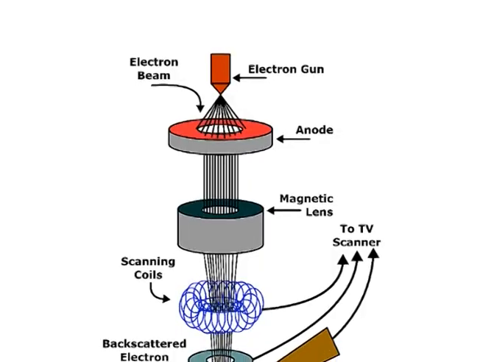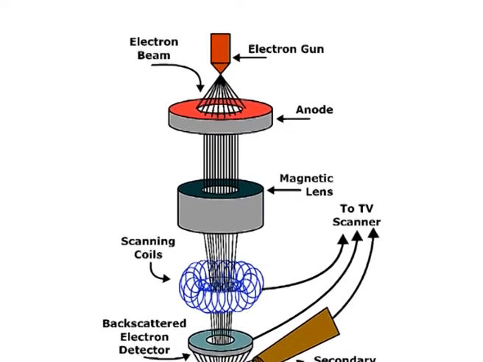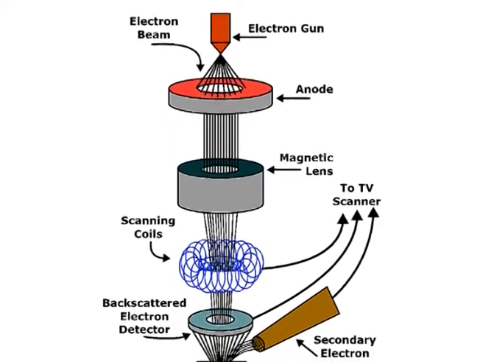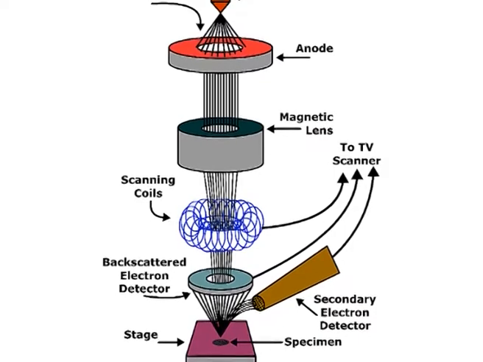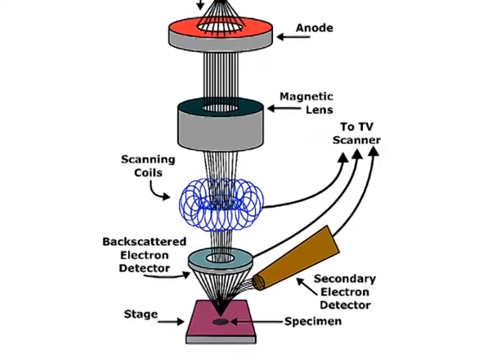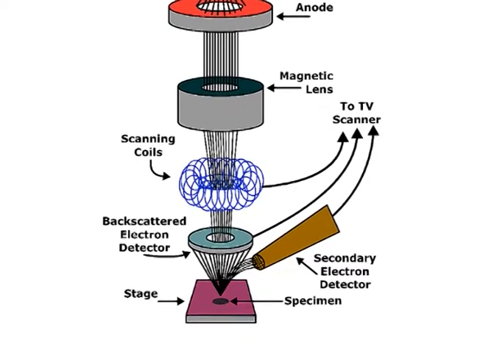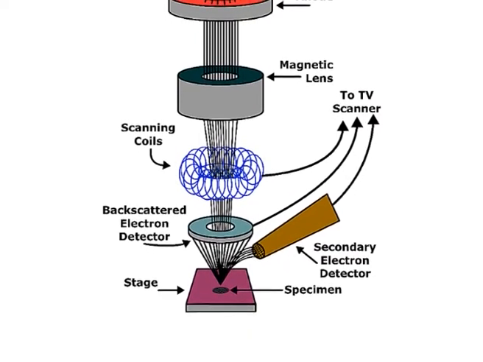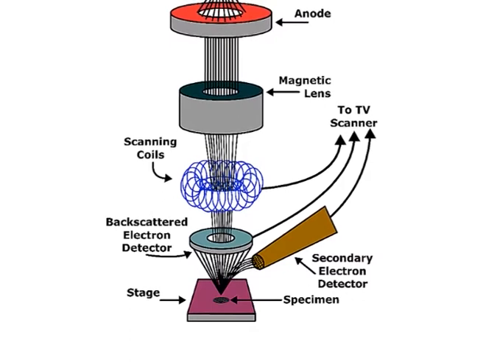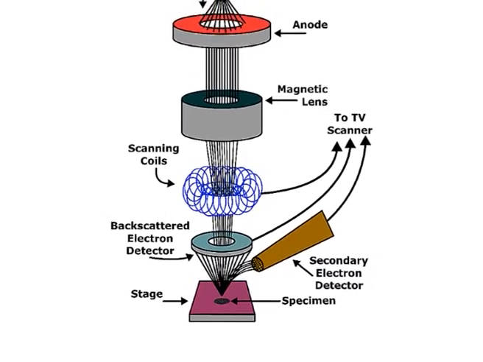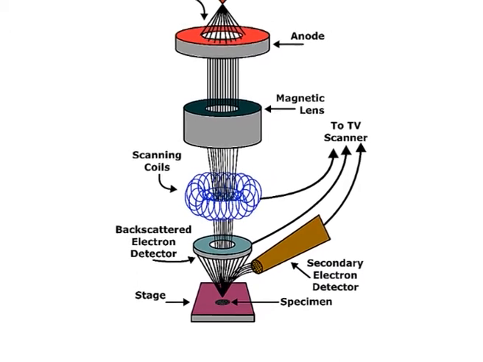Since the technique does not require accelerating the electrons much, a strong magnetic field is not needed, and therefore the magnetic lenses used are also smaller. A two-stage lens system is placed below the electron gun, which comprises a condenser lens and an objective lens. The condenser lens narrows down the electron beam to a spot of about 0.5 to 5 nanometers in diameter that scans the specimen. The final lens is an objective lens which focuses this very small probe onto the specimen. The specimen is mounted on a stage which holds it stably while allowing it to move in horizontal and vertical axes, tilt or rotate, so that all the areas of the specimen can be scanned.